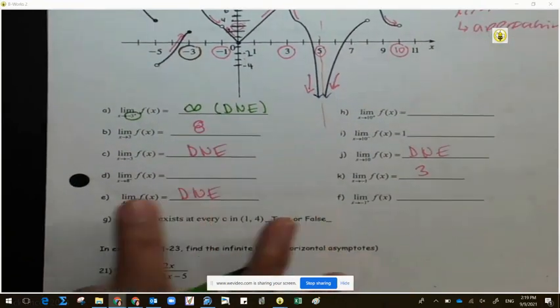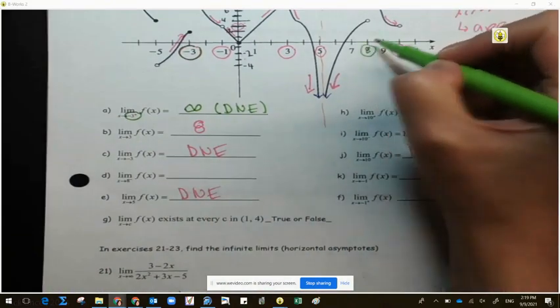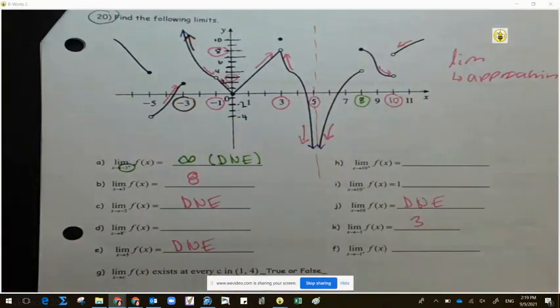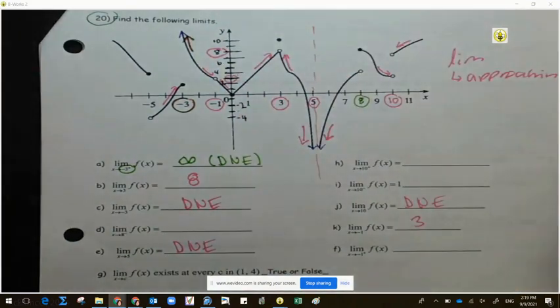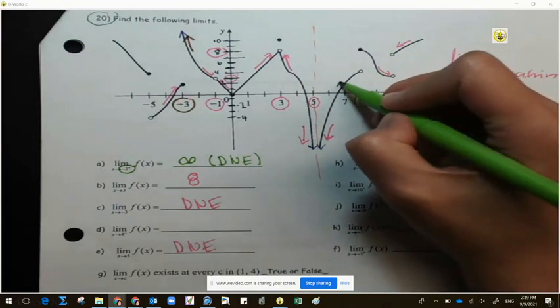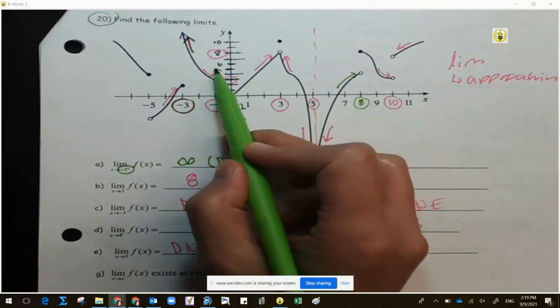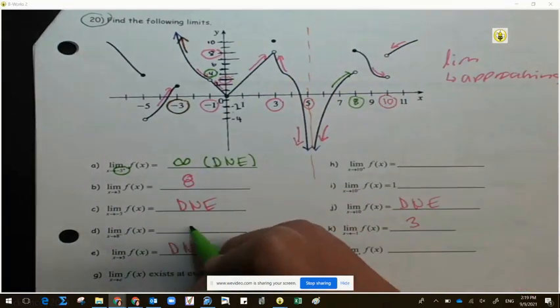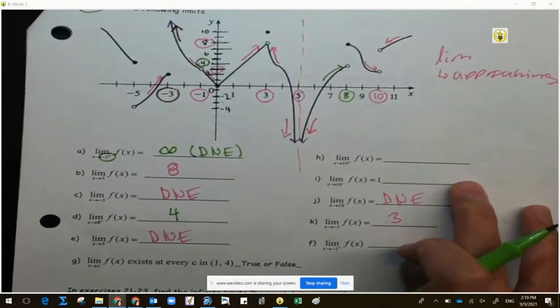Okay, now let's go to 8 from the left side. So let's find 8. Wait, why was it infinity if there's a point? There's not a point on the right. On the left, there's a point. Okay? So on my 8 from my left, if y'all can try to match up, I see it pretty close to 4. Of course, it'll be very clear, except this one is not that clear, right?